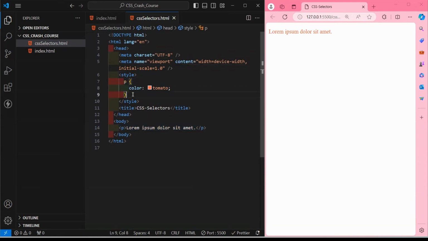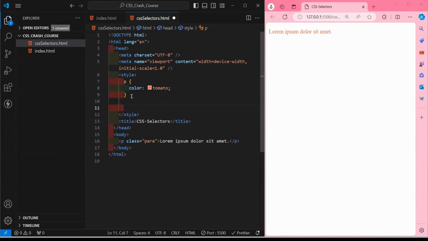Now let us move forward to the class selector. How to select an element using class. Now I'll target the same element using class. I'm adding an attribute called class. I'll name it as para. Now, how can I select an element with the help of the class name?